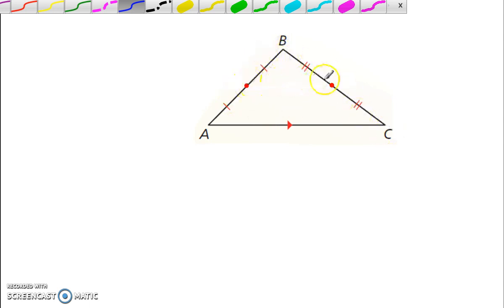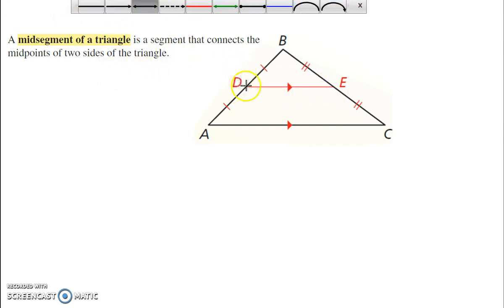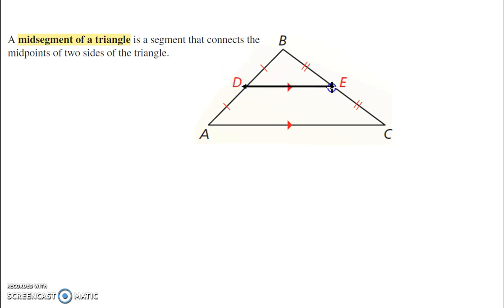Now, if I connect these two points, a cool thing happens here: the line that connects the midpoints ends up being parallel to the third line. So that's a cool feature. Another cool feature: if I connect from here to there, like this, let's try to make that match up. There we go. And then I duplicate that.